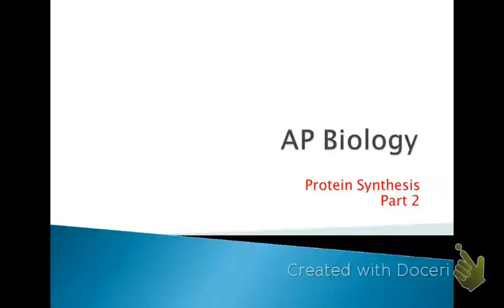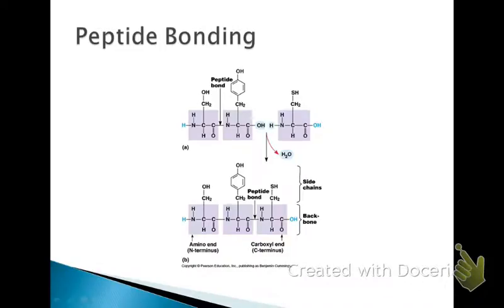All right, the important concepts from the previous units tell us that amino acids are the building blocks of the macromolecule proteins, and the amino acids get linked together by peptide bonds. A peptide bond just means that you have two amino acids linked together, and this happens by dehydration synthesis. You can see the hydroxide and the hydrogen get pulled out to form water, and then the peptide bond is created between the two of those.